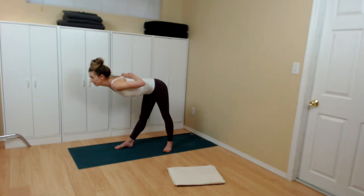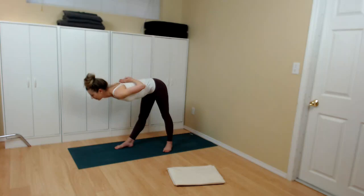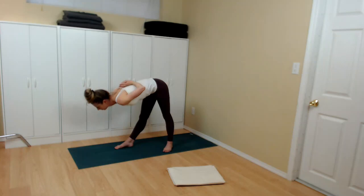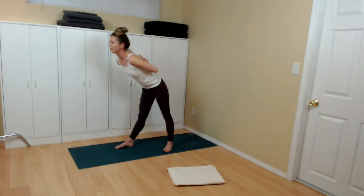Breathing deep. So maybe you're only folding forward a little bit, maybe you're folding forward a lot of it. Either way, we're completely square. There's a tendency to open up to the left side, so thinking about the left side of your body rotating to face completely to the floor. Last deep breath here. And then come on all the way up.